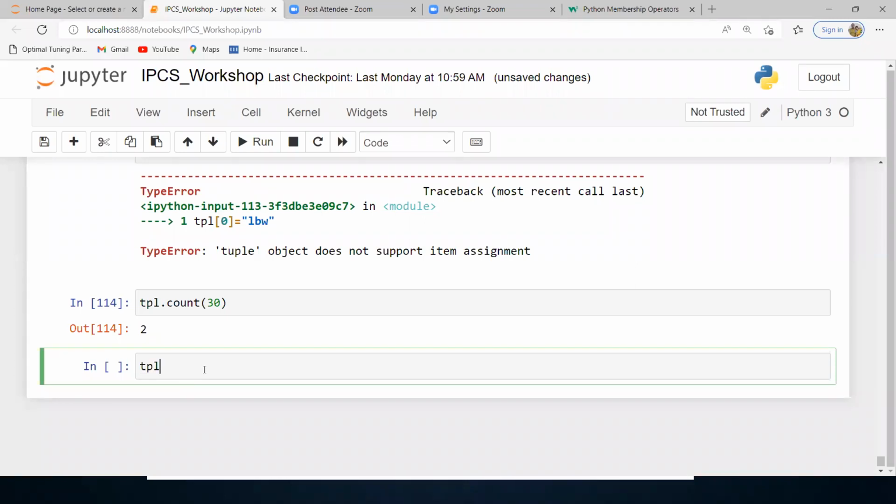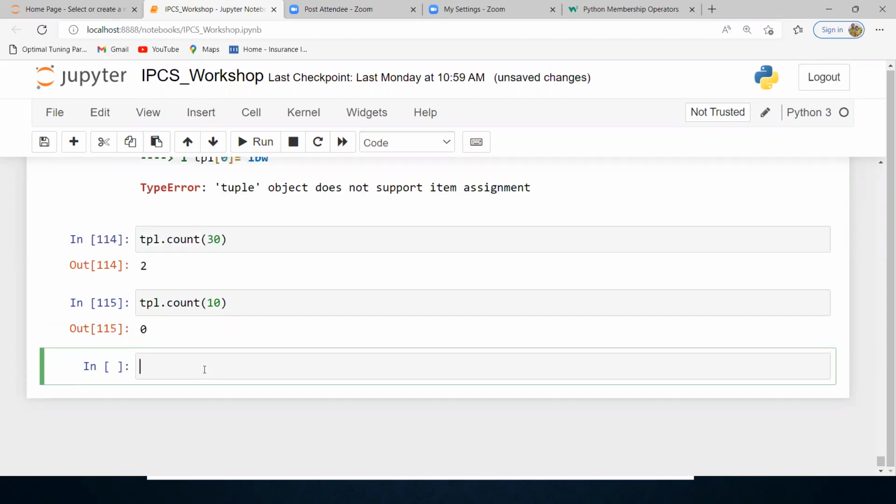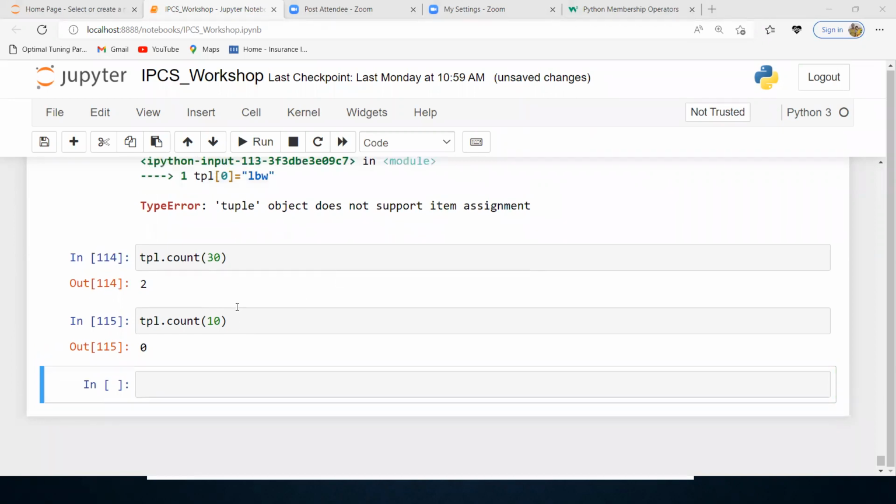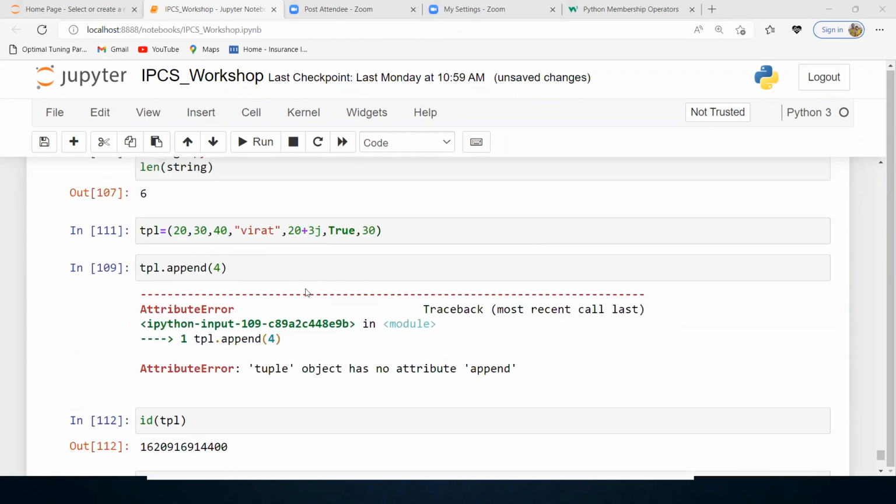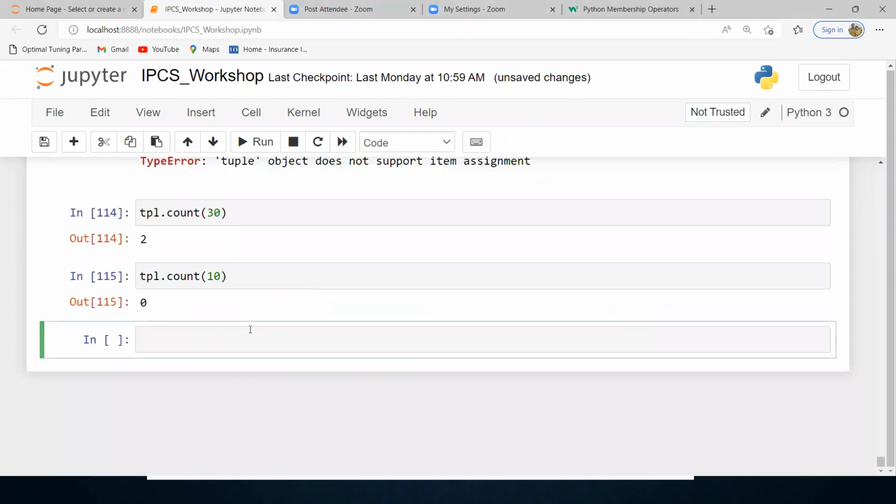TPL dot count of 10 is 0, we don't have 10. It is not about how many times it repeats. It will actually count the value, how many times it has occurred.